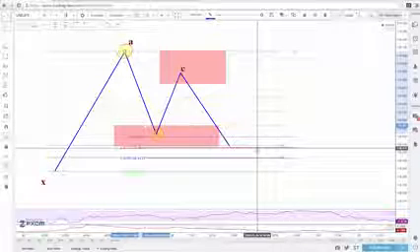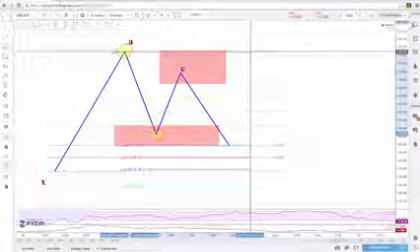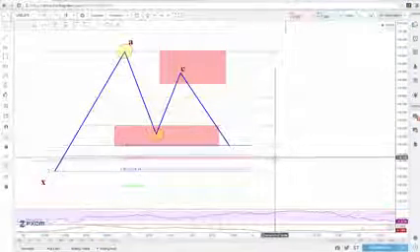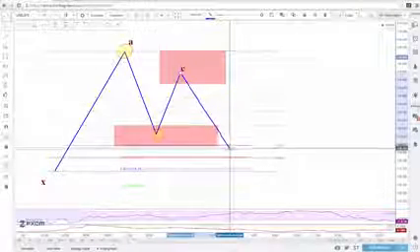If these two are far away, and I'll give you an example of that, bring this B leg down a little further. So if those two are far away, we've already got our 786. Sorry about that, guys. Phone's going crazy. If these two are far away, A down to B, back up to A with our extension, this is far away. The 127 is actually coming in all the way down at the 886. In that case, I would just move my entry all the way down to the 127 extension, and that would be my D leg.